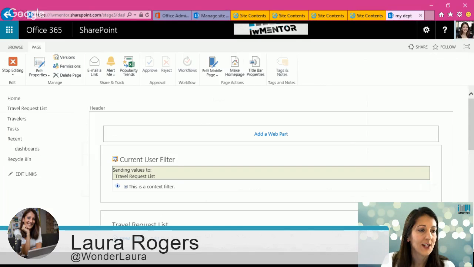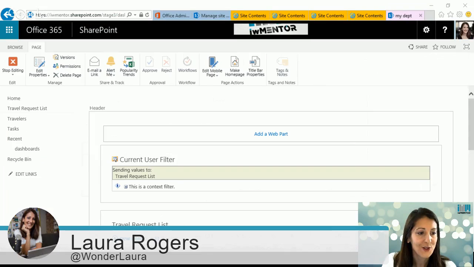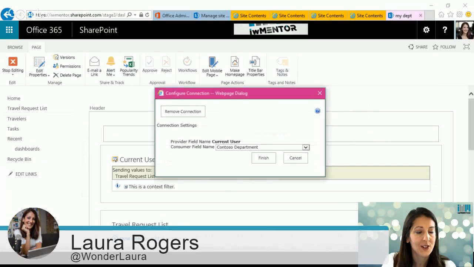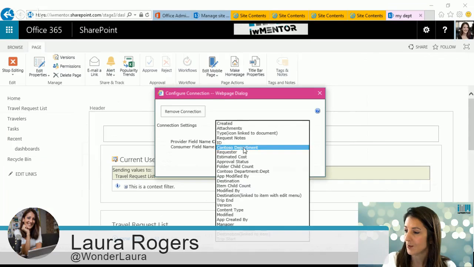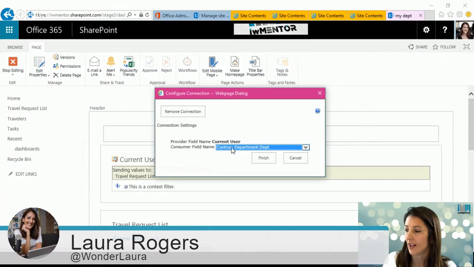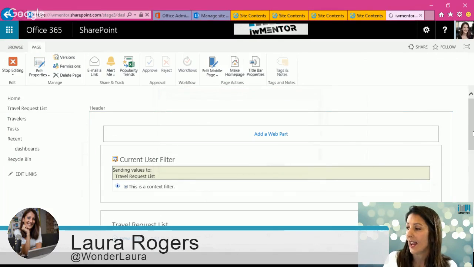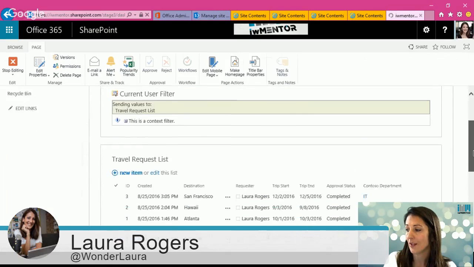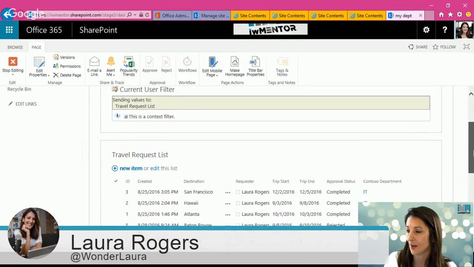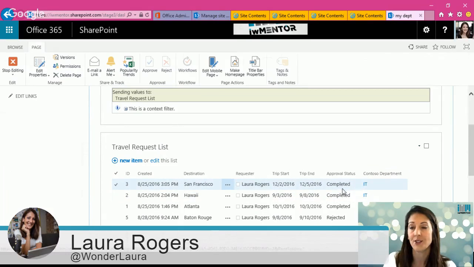Someone would like to know the difference between new, edit, and display forms. Okay, so instead of Contoso department, I could do my connection from the current user's department to the one that I just added. Even if you're on-prem and you're not in an environment where Microsoft has fixed that, it will still work and it will still show you the right department. Does that make sense?